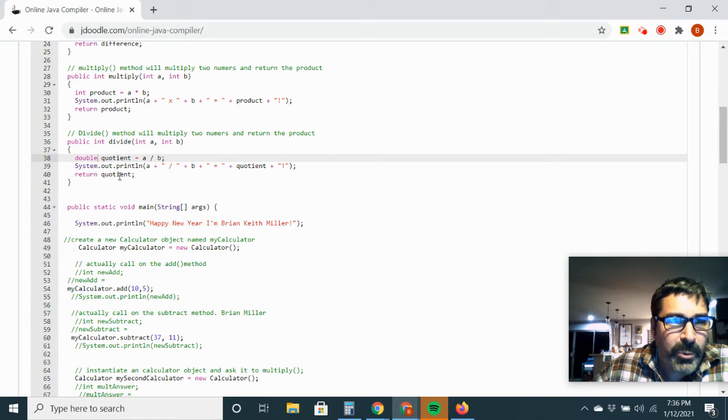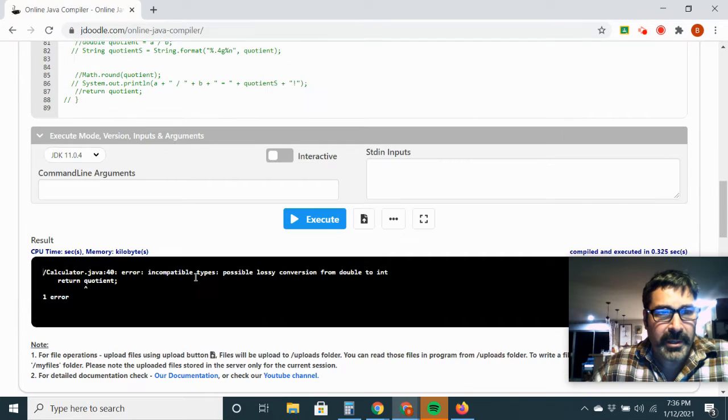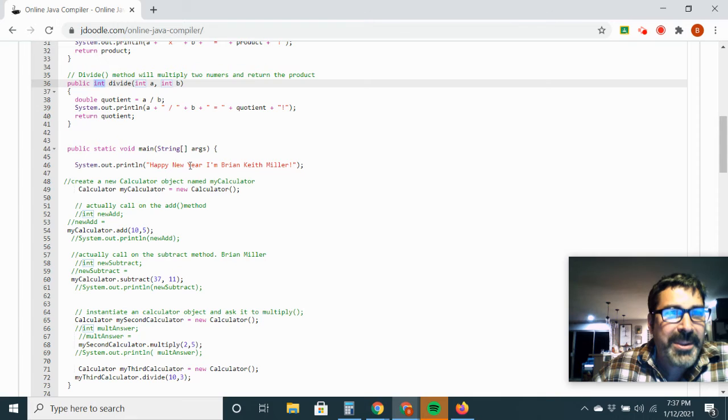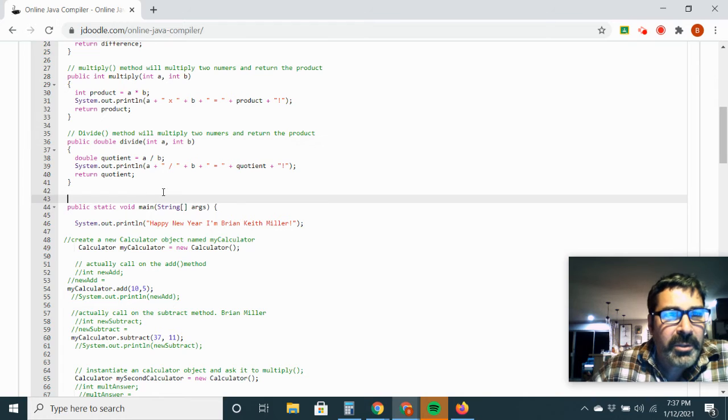When I say return quotient, it takes a 3.333, which is a double, and converts it to an integer. It's a lossy conversion, so you're losing information, and you can't do that unless you specifically tell it to. So we're going to make this a double.